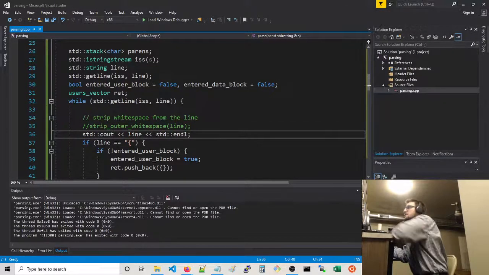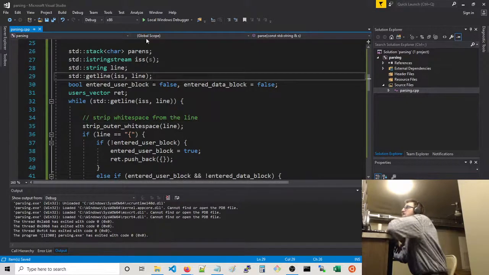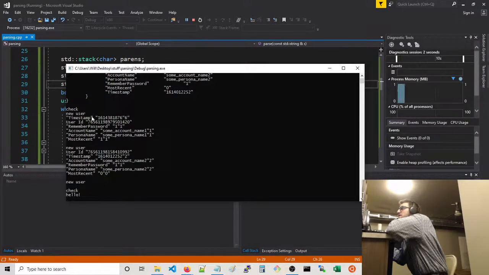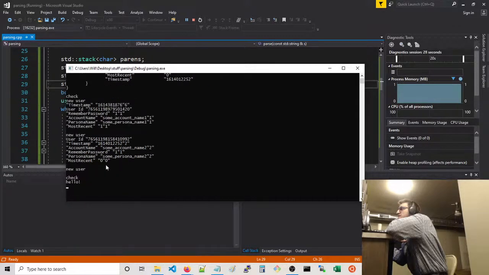Okay, we can do strip the outer white space. Let's see what this does.